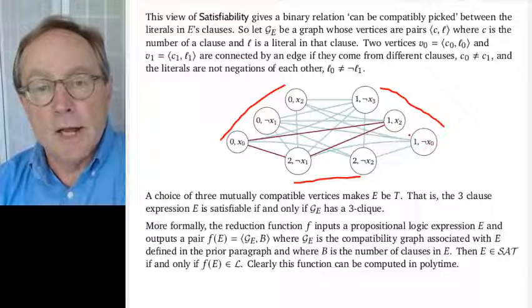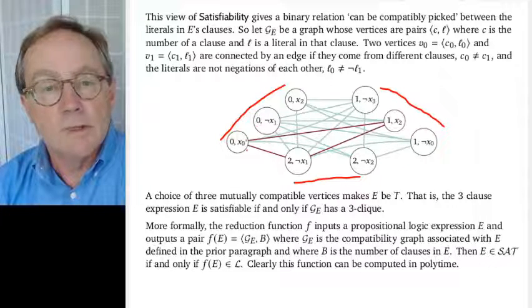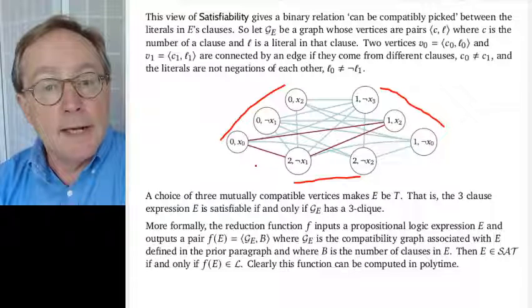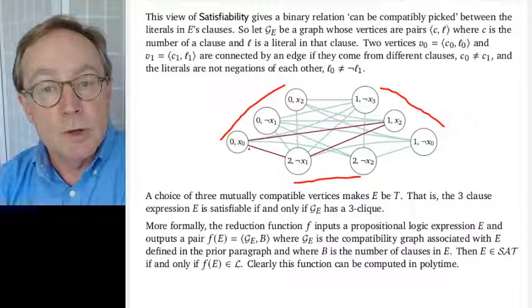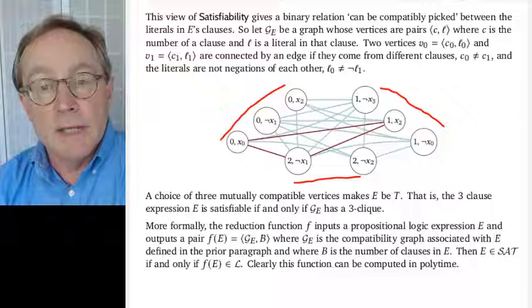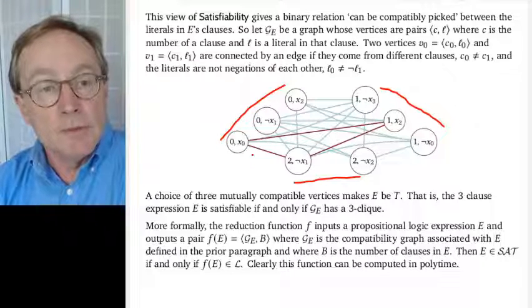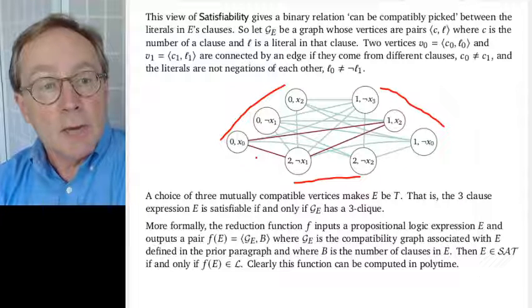And the other thing I'm not allowed to pick, or I want to pick one thing from each clause, so I have not connected things that are together in a clause. Okay? So I want to find 3 mutually compatible nodes here. So yeah, I want to find a clique. I want to find a 3-clique. Make 3 mutually compatible literals from the 3 buckets. So I have given a way to rephrase satisfiability as a clique problem.